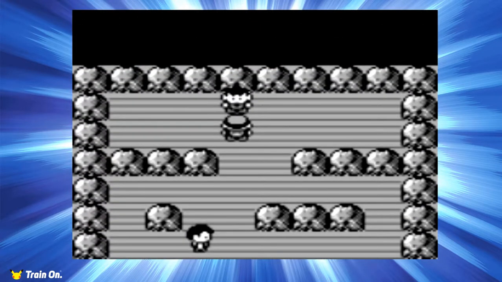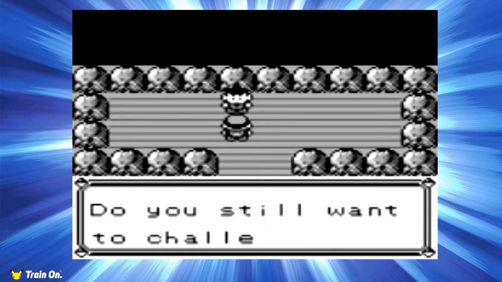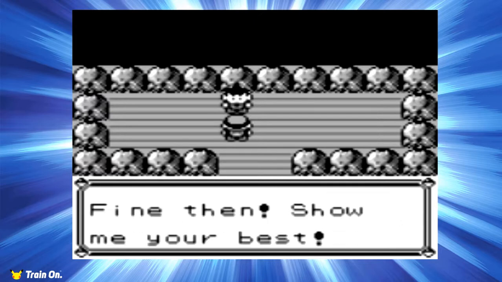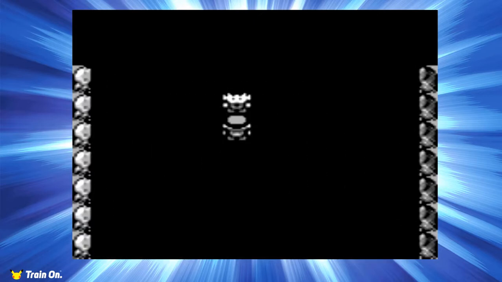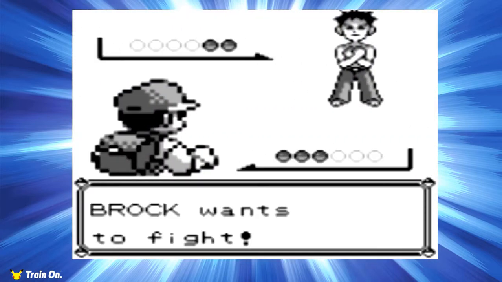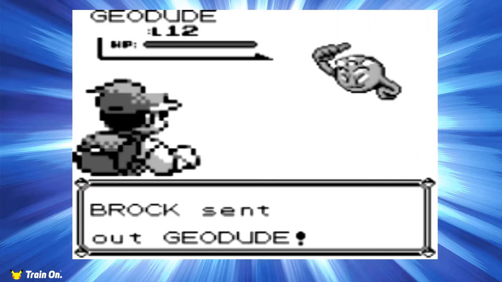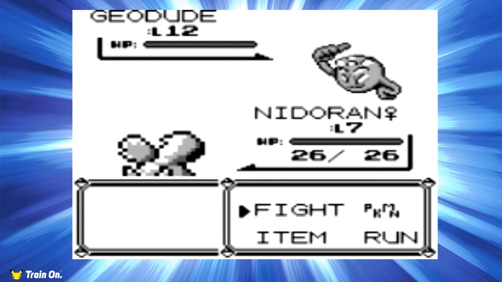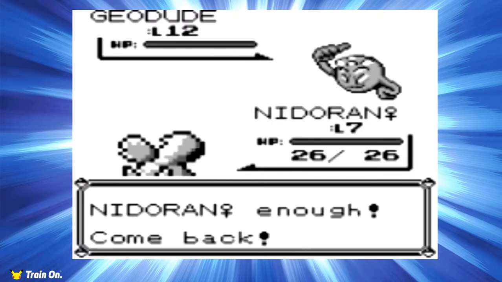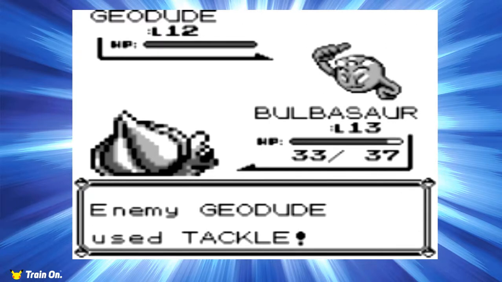But this is Brock. And I'll let you read that. Alright, now he's accepting our challenge. And this is the gym leader. Now, we need to win against 8 of these individuals. And they're all gonna have powerful Pokemon. Alright. Keep using our method. They don't have any annoying moves.